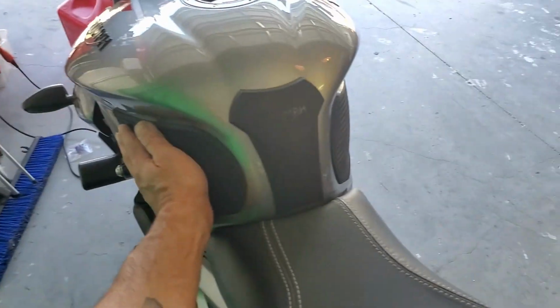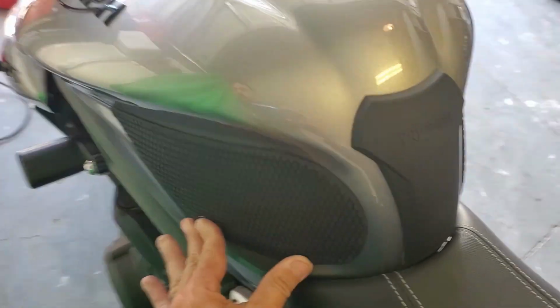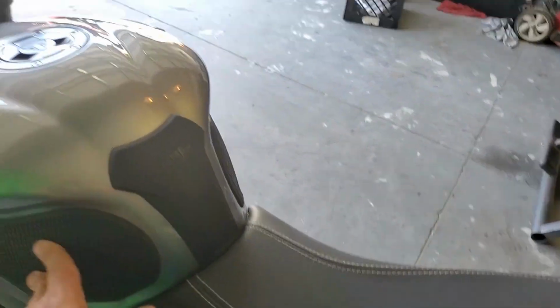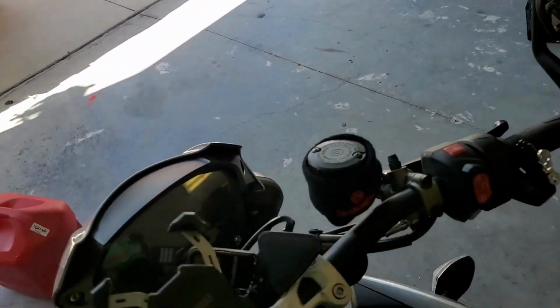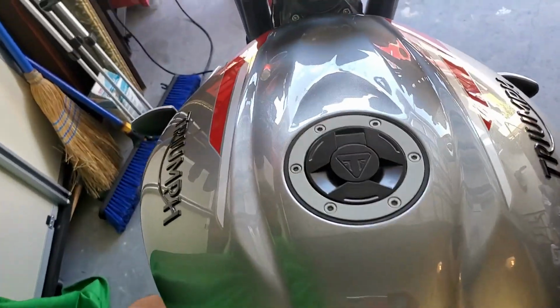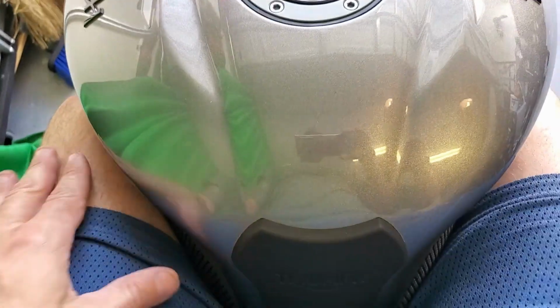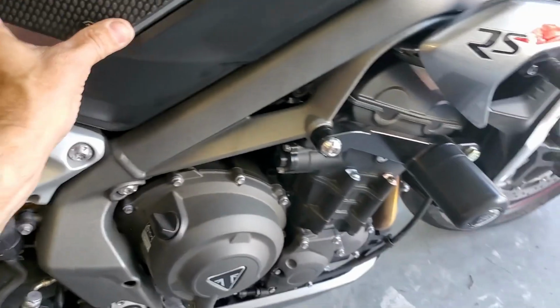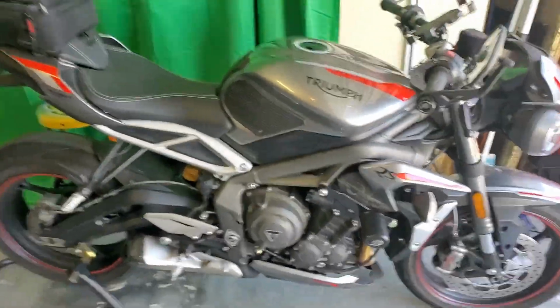And it feels good. My biggest thing is it's just holding me on. I didn't do this for looks. I legitimately did it to hold me on the bike, because when you're traveling and you need to stop, my pants are sliding. I'm going to show you my legs again, guys. But I got a good grip now. So there you go. That's it.